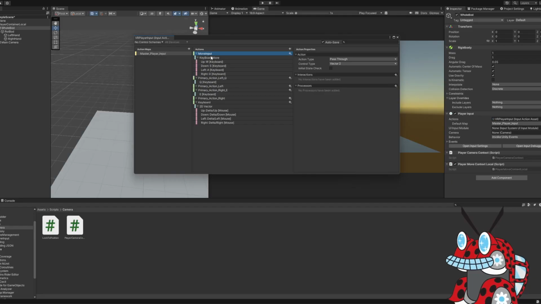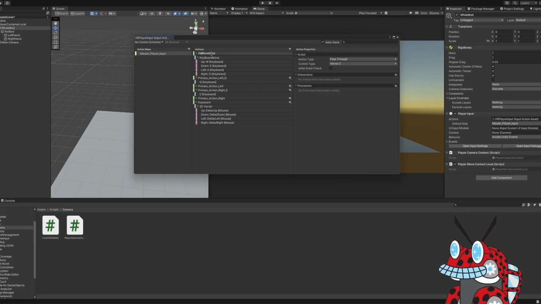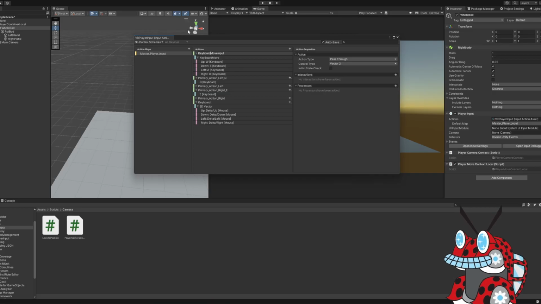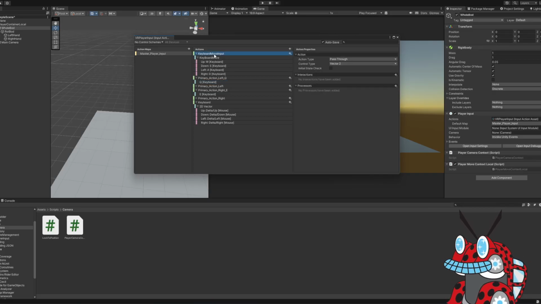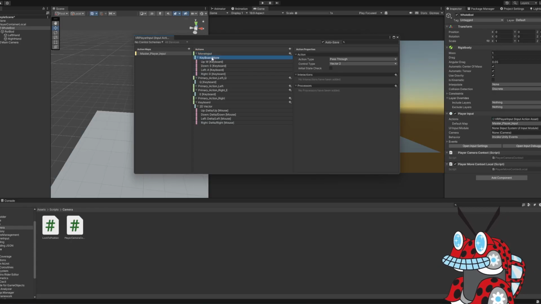Move input. Keyboard move input. Actually, that didn't matter all that much, did it? Keyboard move.